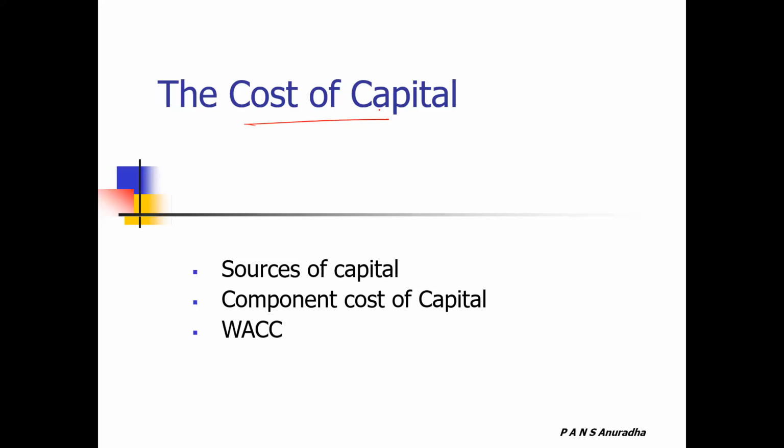In our next topic, that is capital budgeting, we are evaluating long-term investment projects. When you evaluate a long-term investment project, you have to calculate net present value, IRR, and profitability index. So you should know the discount factor in order to calculate the net present value, NPV. So what is the discount factor? Cost of capital. This cost of capital reflects the risk of the company, and it is the minimum required rate of return of the investors of the company.